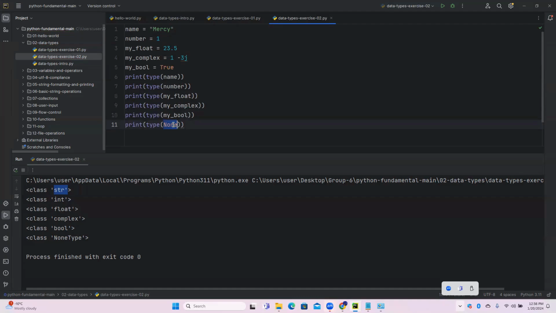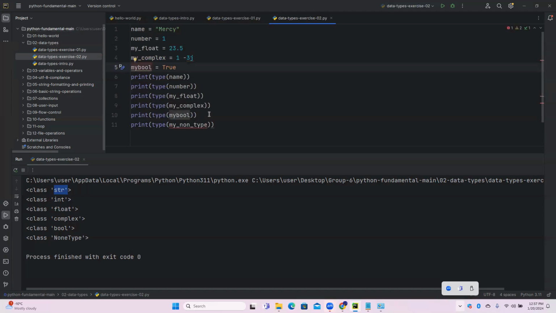And the next one, which is the last one, is this one. So that is my non-type. Yeah, I know I can do it this way or vice versa. My non-type. You might have noticed that for each variable that I'm defining, I'm putting an underscore. We'll get into that later, the reason why I'm doing that. I can do without it, but it's basically not a proper naming convention. As you can see, it has this green underline. So if you have a combined word in Python, it's expected to put an underscore, something like that. And that makes more sense.